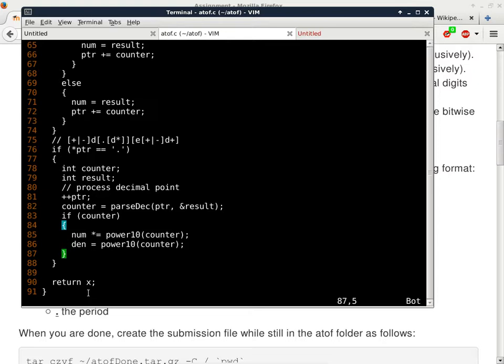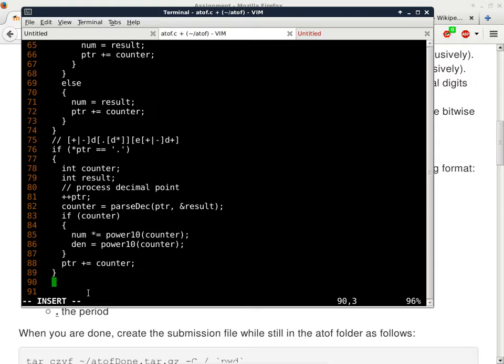All right, so when this is all done, we will move forward. I have processed a single period, and any potential characters after that, I just have to remember to increment the counter by the number of characters that I have processed. Otherwise it will keep processing those digits again and again. So at this point I'm done with the decimal point. I'm done with the digits after the decimal point.